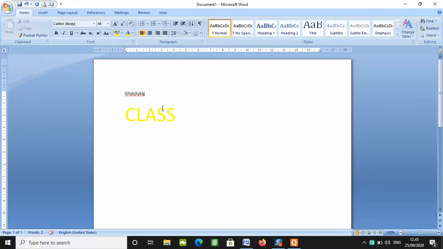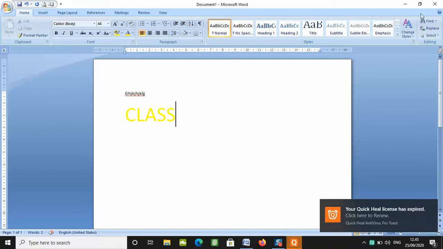So what is Microsoft Word? Microsoft Word is a word processing program which is used for creating documents. It helps us to type letters and reports beautifully by adding borders, shading, tables and pictures in documents. It was first released in October 1983 by Microsoft. The latest version of Microsoft Word is 2019, but here we will study 2010 because I have 2010 on my system. All the versions are the same, so you will practice accordingly.